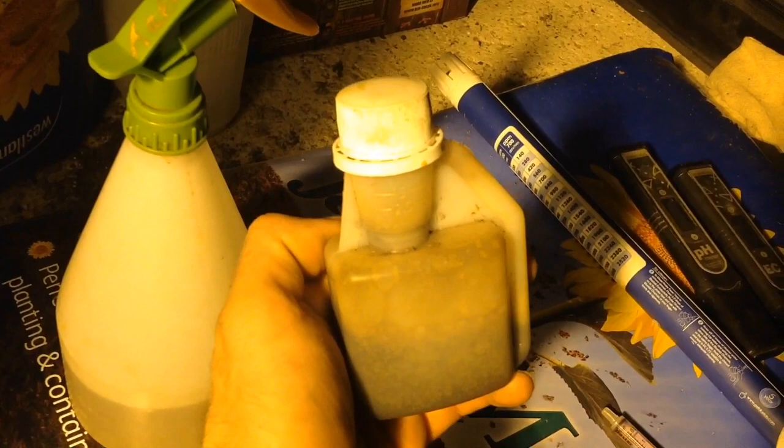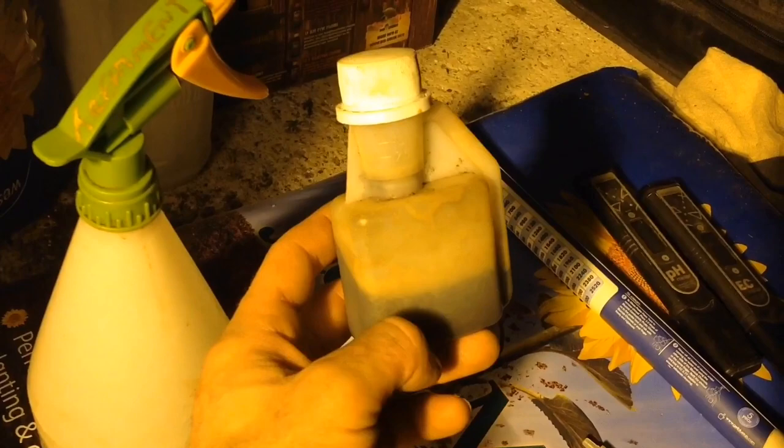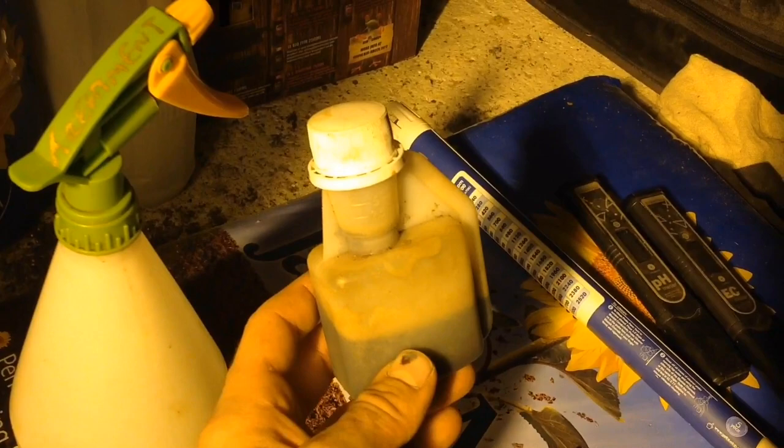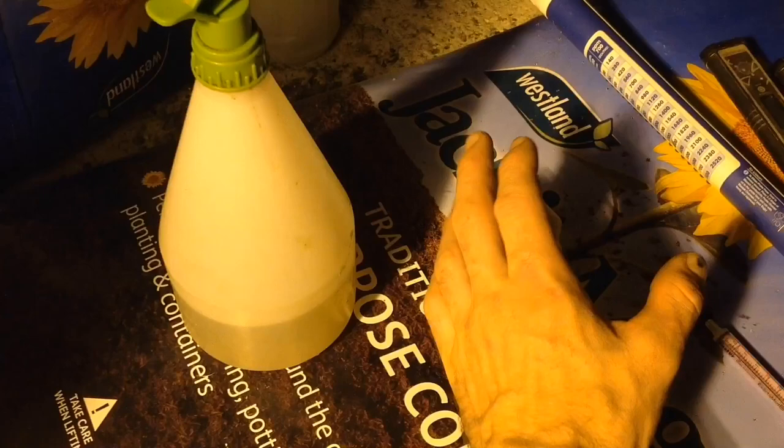Giving my foliar feed on the old BioTabs organic Boom Boom spray — this stuff absolutely rocks. I got sent it last year by BioTabs and it won a Cannabis Cup last year or this year, I can't remember. Everyone raves about it and I've only got great things to say. I haven't got the technical information, i.e. ingredients, but it's full of organic goodness. Mix it up and make sure you use it within 12 hours, otherwise it starts fermenting and it absolutely stinks.